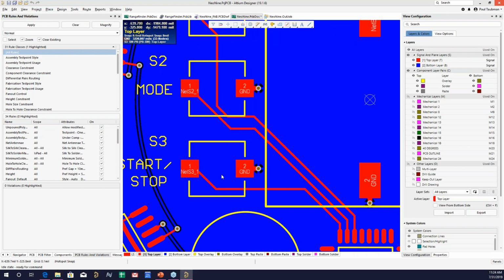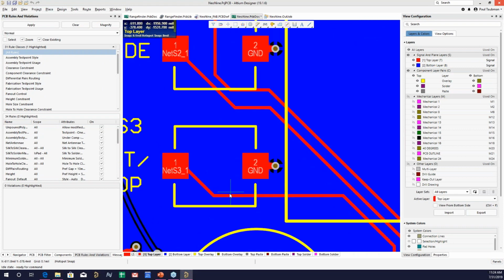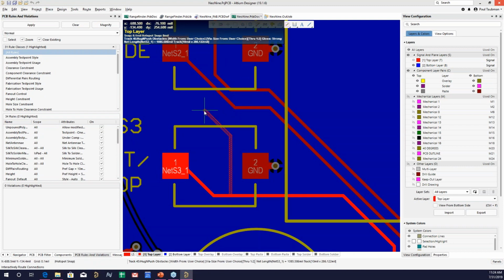And we've all seen this, especially when we route. So if I zoom in here and I start a route, and I want to bring this route right through here, it's not going to allow me to do it. Now, there are ways for me to hit the Tab key and go into the options and say ignore obstacles, and it will allow me to blow through, and it will create the error. But by default, it's not going to let me do that, which is kind of a nice thing.